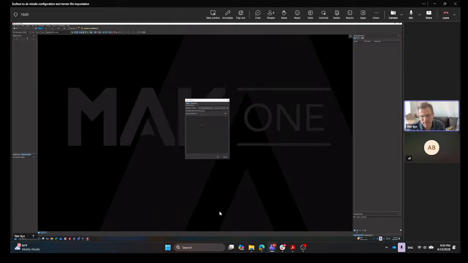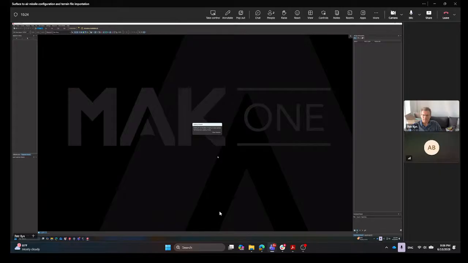So I'm going to load up Mock Earth Ground. I'm going to go through some of the pieces of the terrain and through the process. How familiar are you with GIS data, elevation features? Fairly familiar.